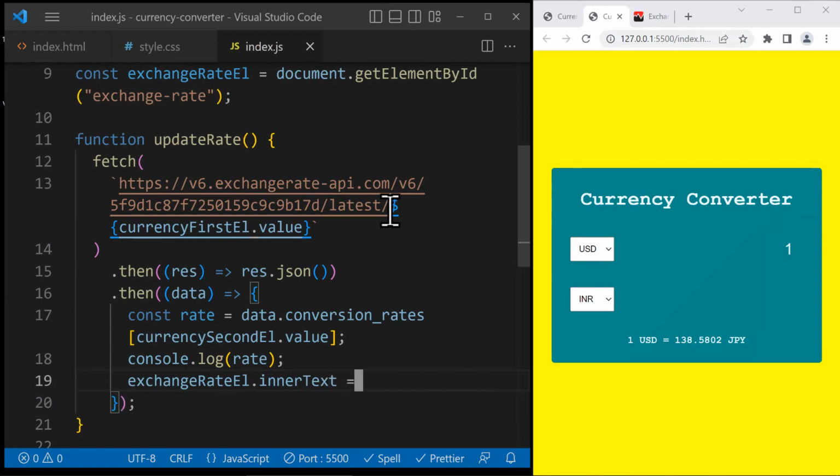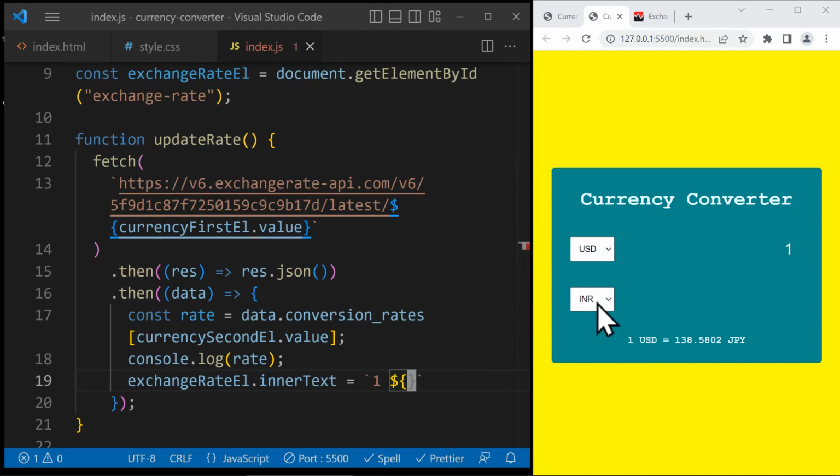And this is going to be dynamic too because it depends on the inputs. So we just add a backtick here and we just say 1, for example, the first input. So we add a $ sign and curly braces here. And we want to show that 1, for example, US dollar to Indian rupee, for example. So it's going to be dynamic.